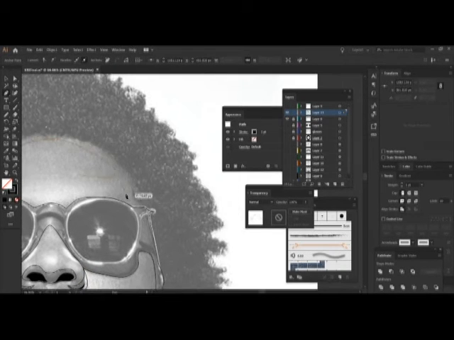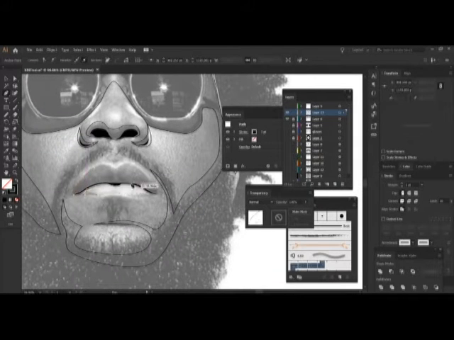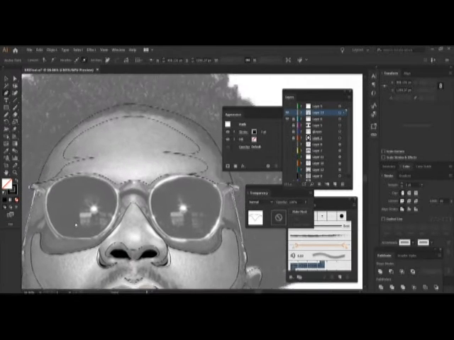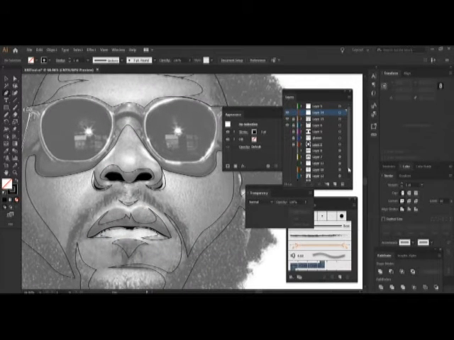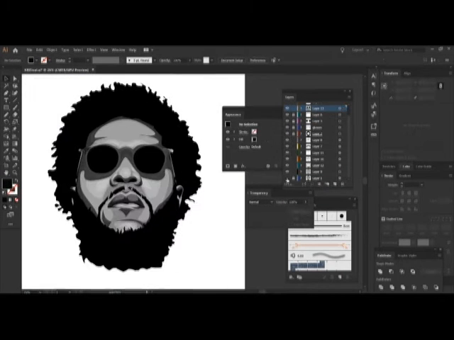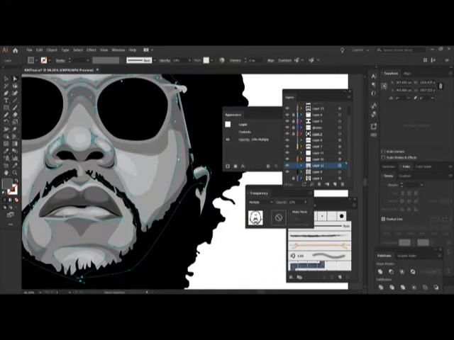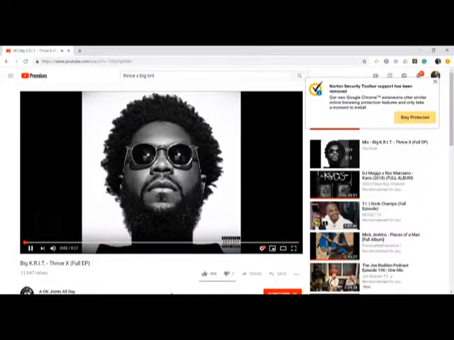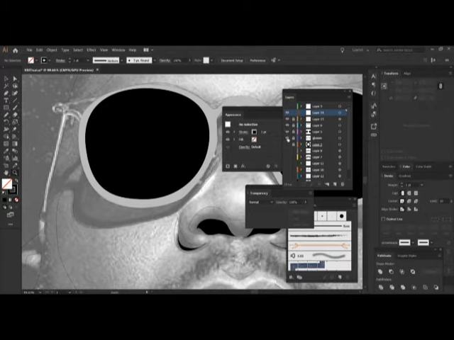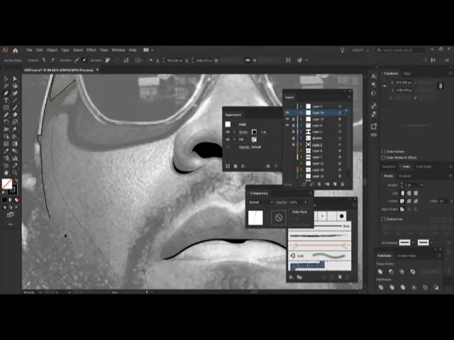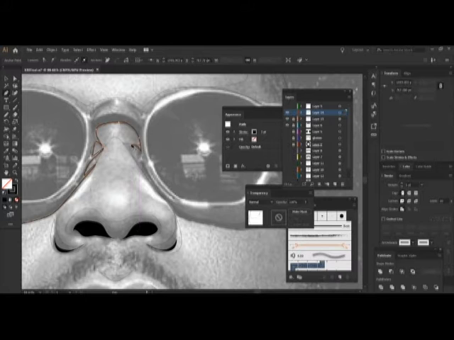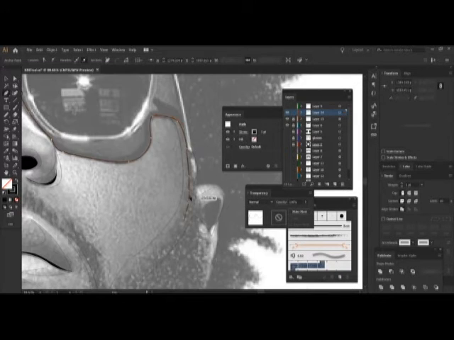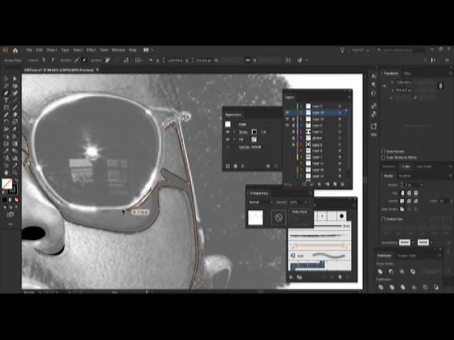I'm going in and creating all these first areas of darkness to start to establish those tones. So you're going from a light to a dark as you get closer to the hair. The fun thing about these types of illustrations is that while you're doing it, the process reveals so many different things and potential for other graphics. Like, if you want, you can stop right here. You know what I mean? It's geometric enough, and it's cool enough where it'll function as a flat graphic, but we don't do that here. You know what I'm saying?